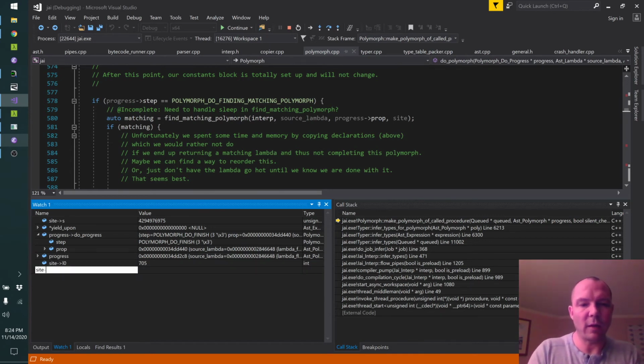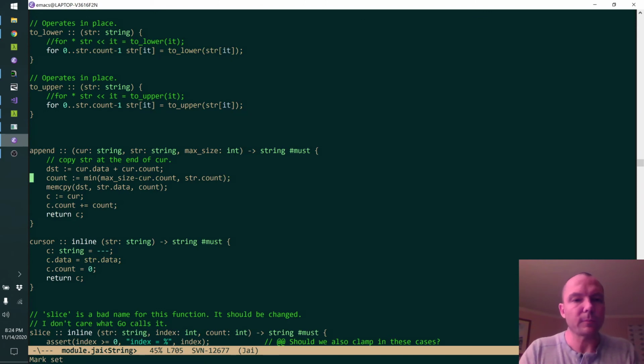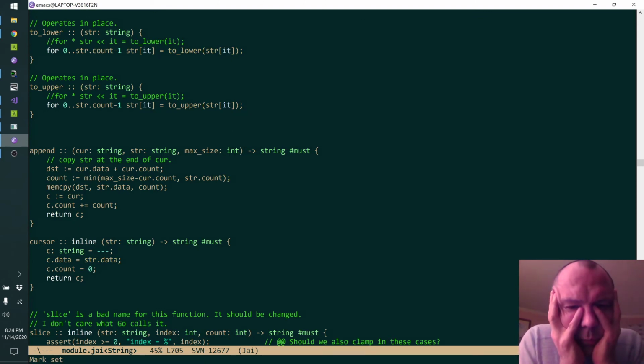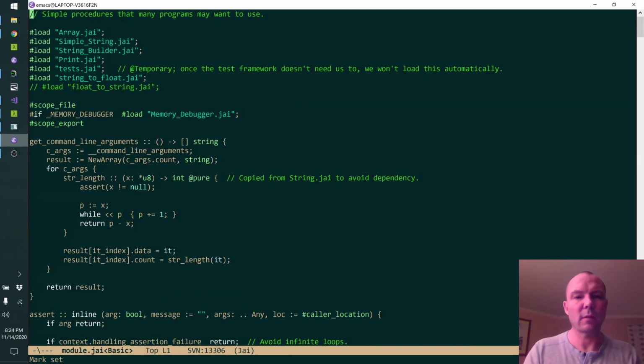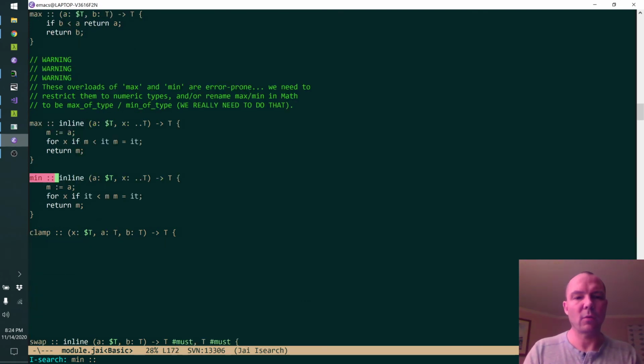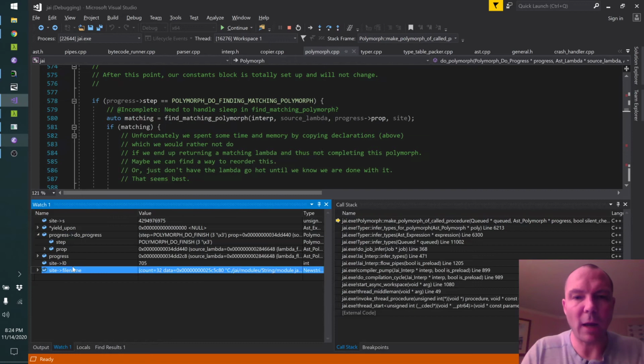All right, 705 of string. Min with 2 arguments. That is pretty straightforward. Do we have a modify? Yes. Wait, no. There must be some min in scope that has a frac and modify on it. Okay.